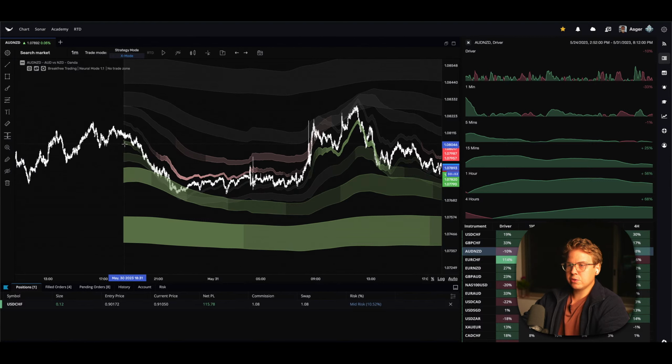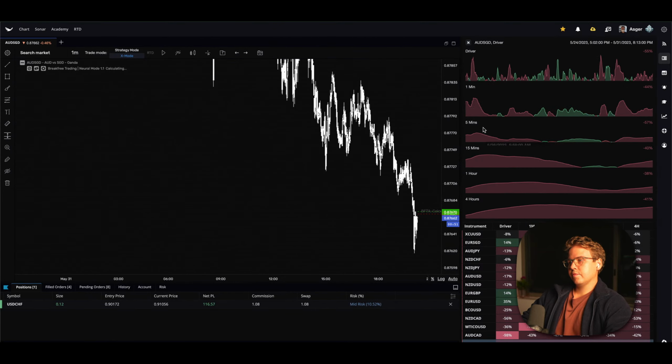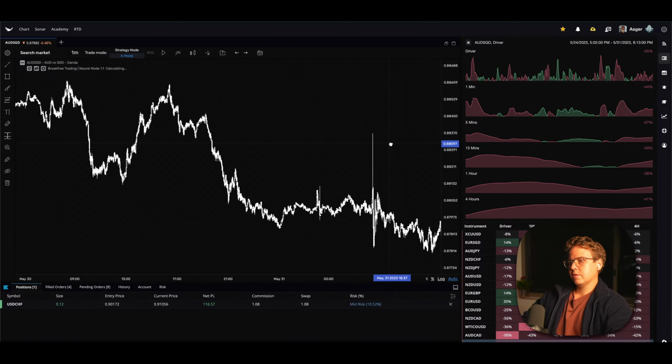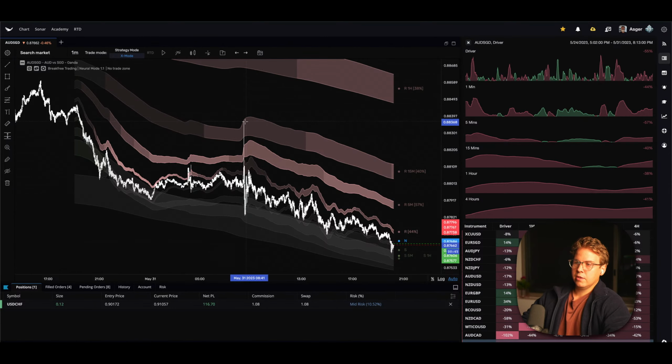So you can see AUD New Zealand dollar recovered pretty well here, but AUD CAD and AUD Singaporean dollar did not do so well. It has just continued down. There was no bounce. That would have been some sweet entries.